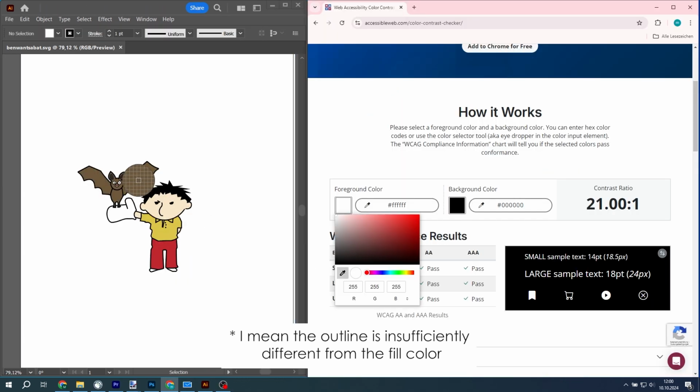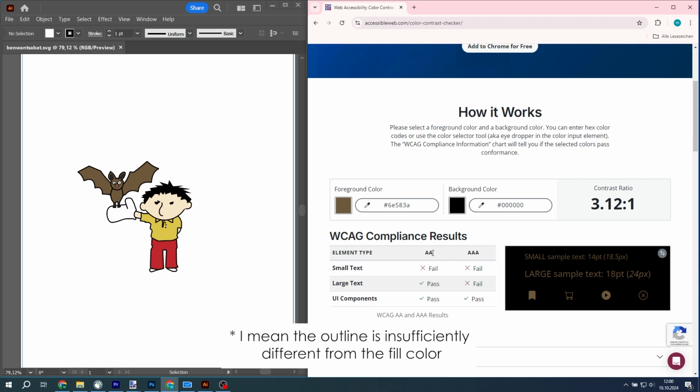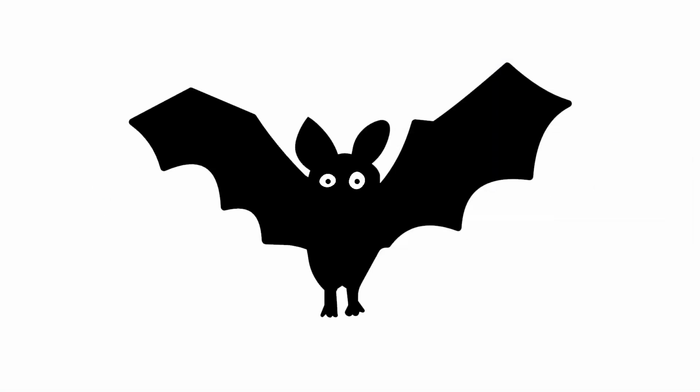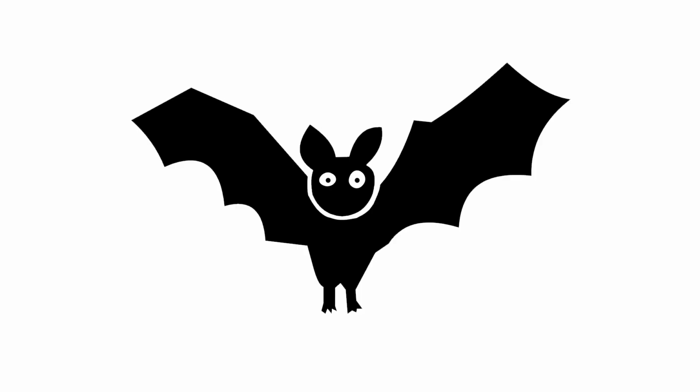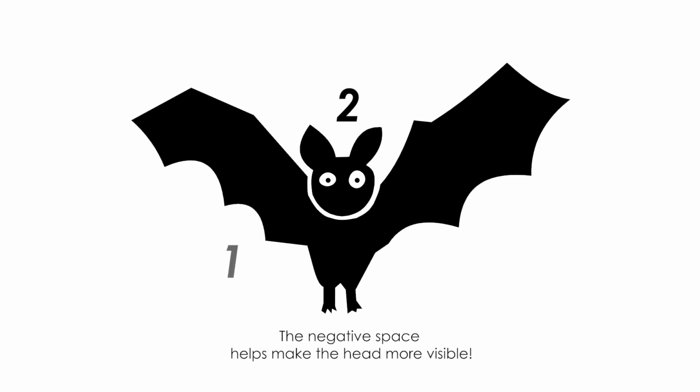For example, the body and the wing of our bed has very low color contrast. We will therefore group it together into one shape. Here we run into the problem that the bed is not identifiable by silhouette alone. At least the head looks weird if the shapes are grouped together like this. To fix it, I suggest breaking your shapes into multiple parts and leaving a gap here. The negative space is sometimes necessary for identification, or at least makes it a lot easier to identify something.